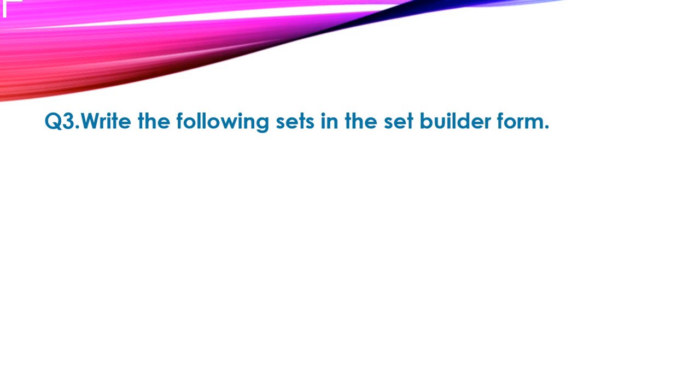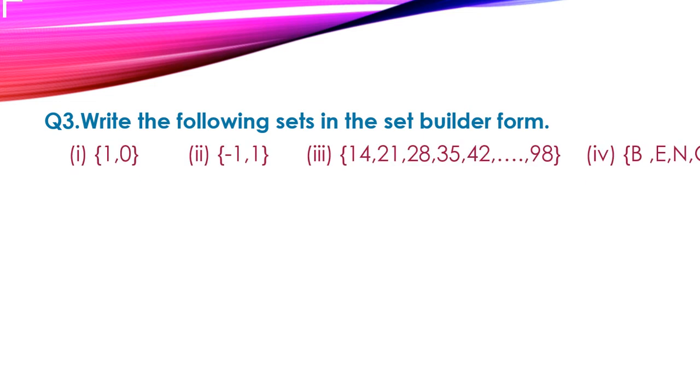Next, write the following sets in the set builder form. What we did in our earlier question, we now have to do just the opposite. Earlier we were given the set builder form and asked to write the tabular form. Now we are given the tabular form, and our task is to convert it into set builder form, right students?